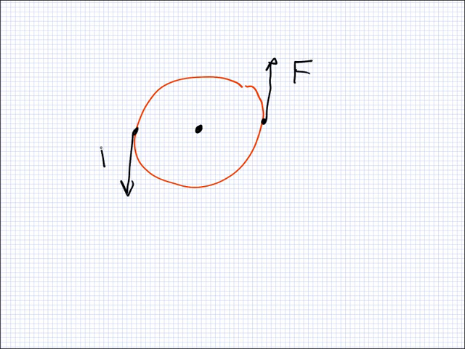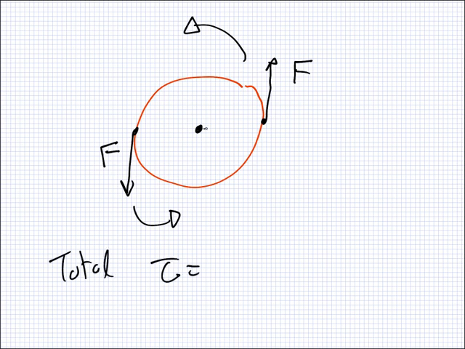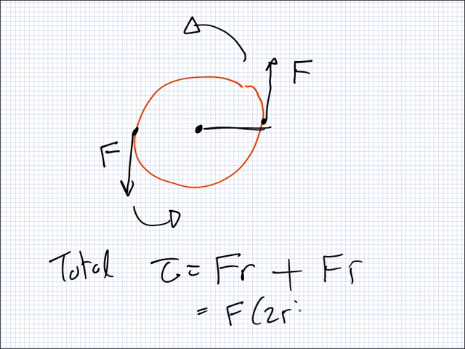So let's take the example with the wheel. Diego, where's the turning point here for the steering wheel? In the middle. So this is the turning point, the fulcrum, okay? And then you have one hand pushing up here with F, and then one hand pushing down here with F. This makes it turn, right? And this makes it turn. They work together. The total torque will be this one, which will be Fr, plus, because they work together, another Fr, which equals F2R.